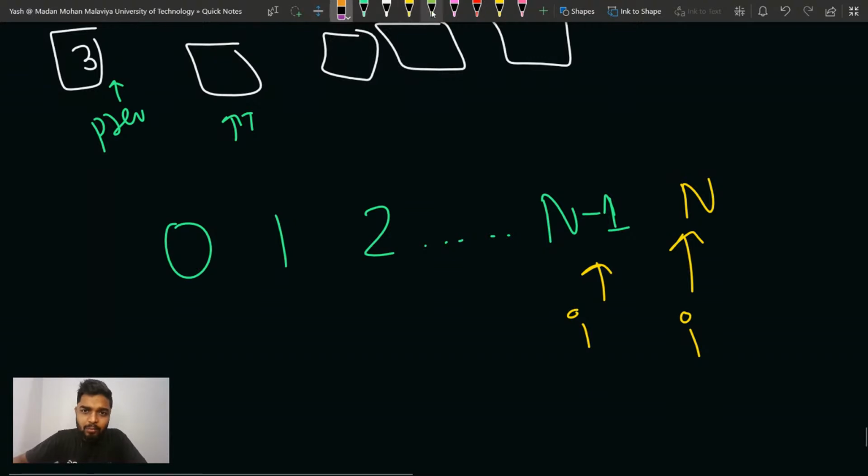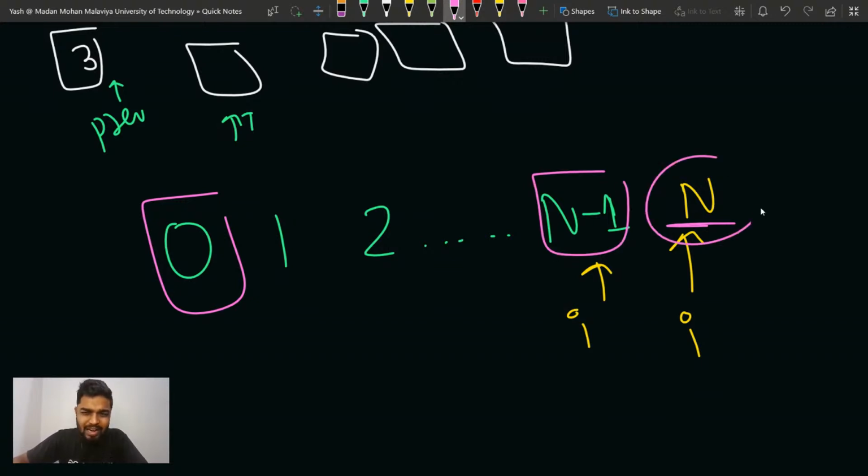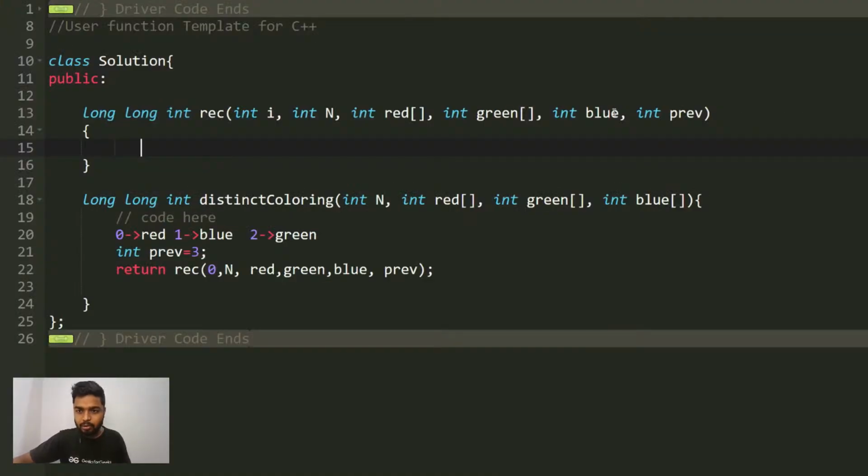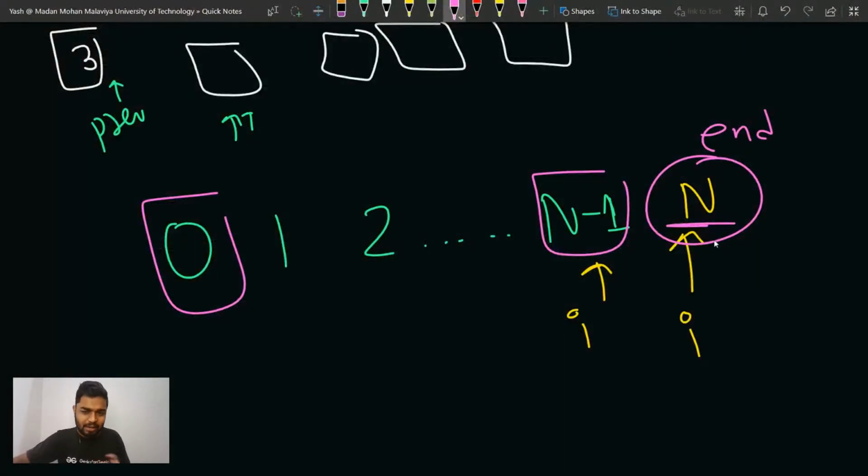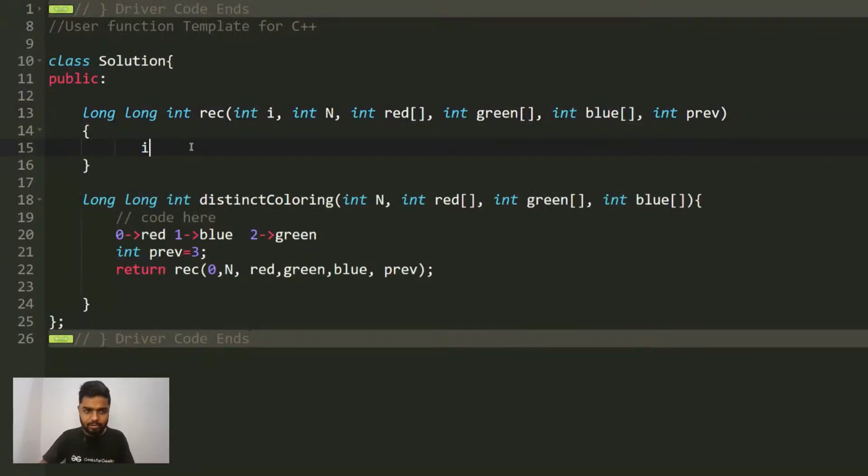Is that clear to everyone? When the i value is equal to n, the number of houses will be from 0 to n-1. So when I reach the end, that is when I will return maximum or infinity. Or let's say I can return 0 also.